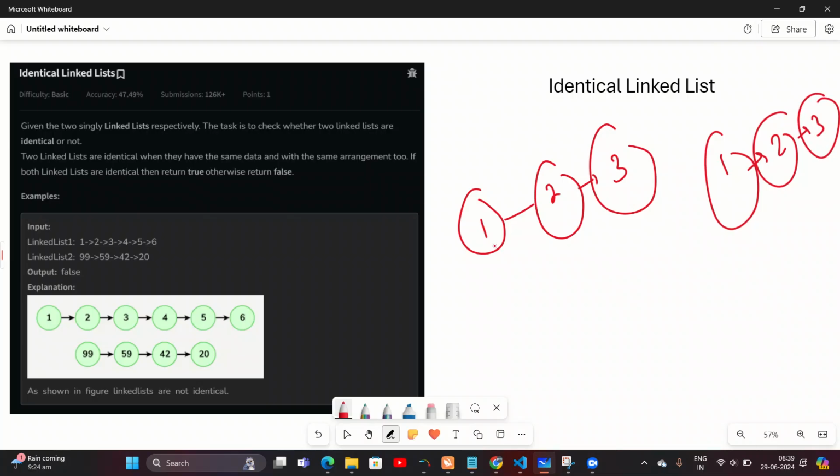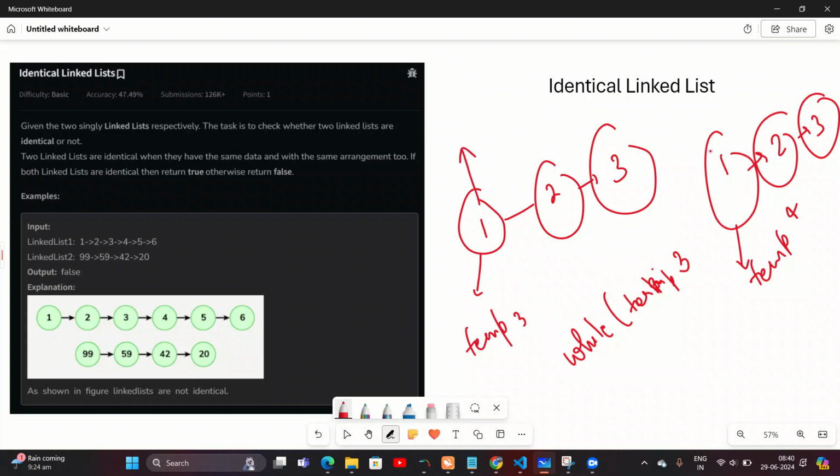We created a temp variable for both of them, temp 3 and temp 4. While temp 3 is not equal to null, we were checking whether temp 3 dot data was equal to temp 4 dot data.